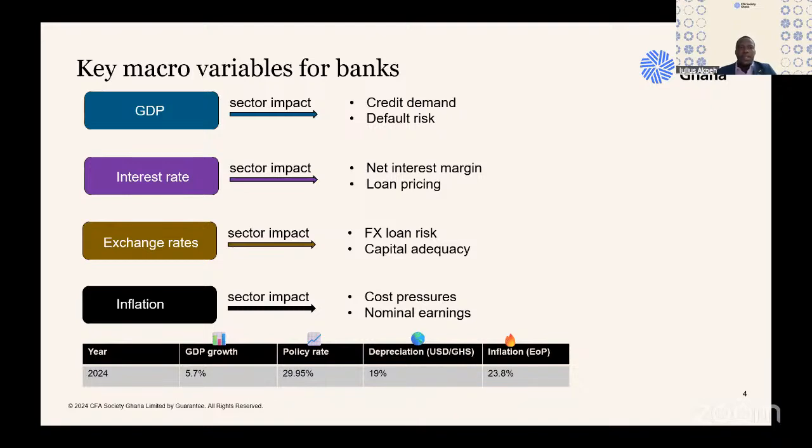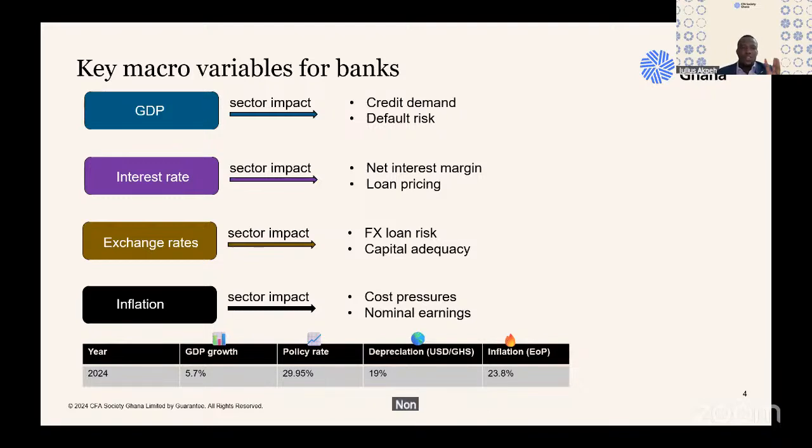Now, the interest rate affects the assets and also affects the liabilities. On the side of the P&L, interest income is generated from the asset and interest expense is generated from the liability, so the net of that, the net interest income, becomes sensitive to interest rates. So we have net interest margin being affected, and the need for loan repricing arises for banks in a high or volatile interest rate environment, especially what we experienced somewhere around 2022, 2023.